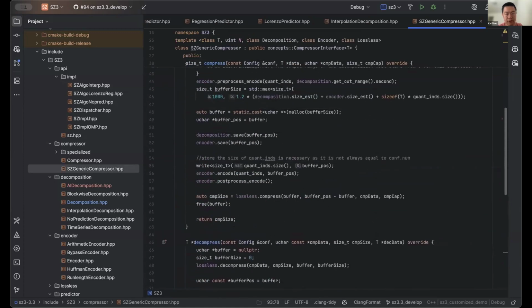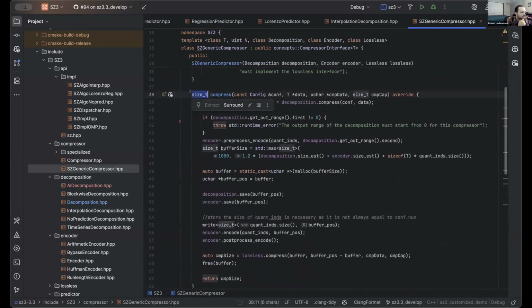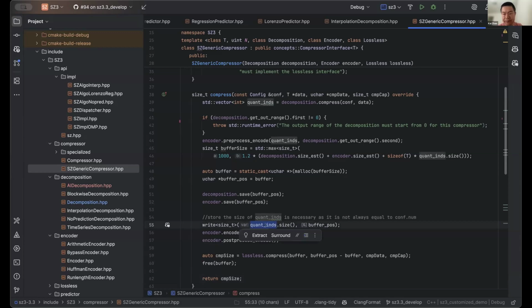It returns the size here, the compressed size. It treats the quantization IDs as a vector at the end, so it's just using it as temporary storage, and whenever it writes the ultimate thing, it writes it to this. Yes.